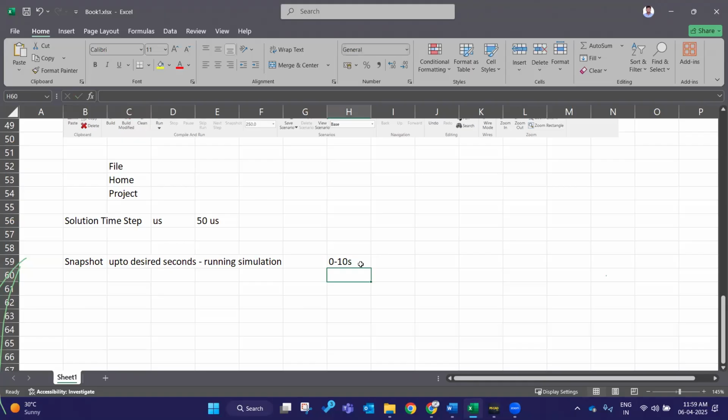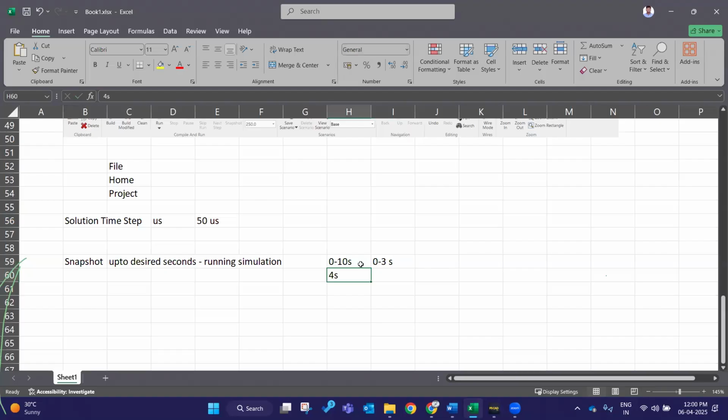And I'm applying the event at my fourth second. So 0 to 3 seconds I can already run. Why? Because 0 to 3 seconds is the steady state part. Only at the fourth second I'm entering the event.